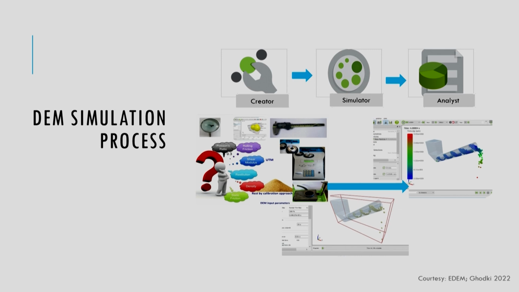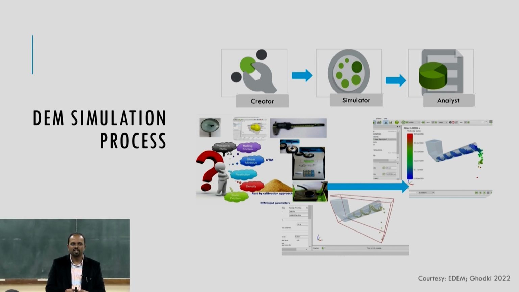In the creator, as you are talking about, we need to define properties like coefficient of restitution, coefficient of static friction, and coefficient of rolling friction. And do you think it should be between particle and geometry alone? No sir, particle to particle interaction is also involved. Okay, particle and particle interaction is also there. The surface also. Which surface? Yeah, the surface geometry of the material.